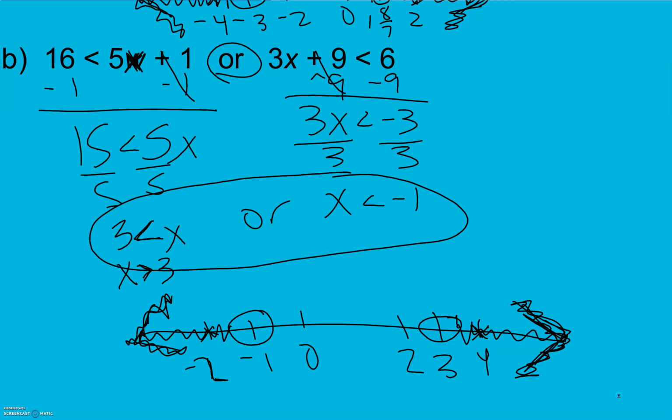Again, with ORs, we cannot combine them into one inequality because there's no way to make that a true statement. There's no way to write, I want the same numbers to be less than -1 that are also greater than 3. We can't write that into one inequality and make it true because there are no numbers that work for both. Whereas in an AND, they have to work for both so we can combine it into one inequality.